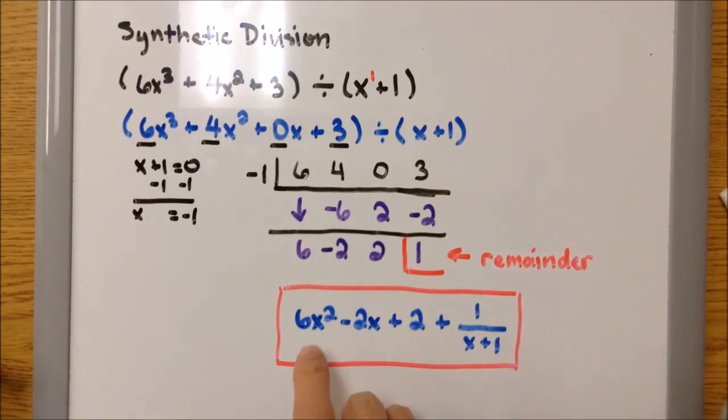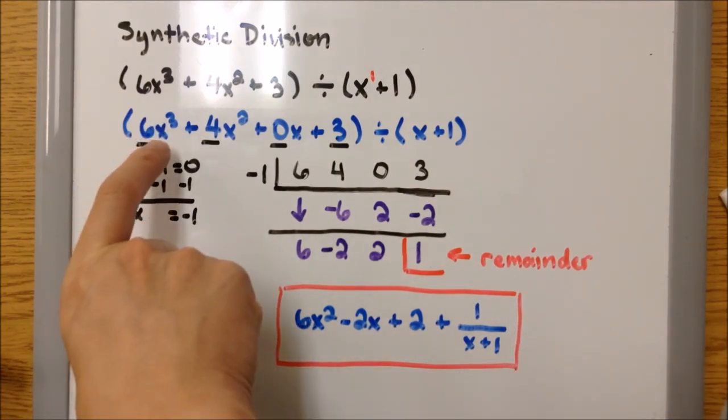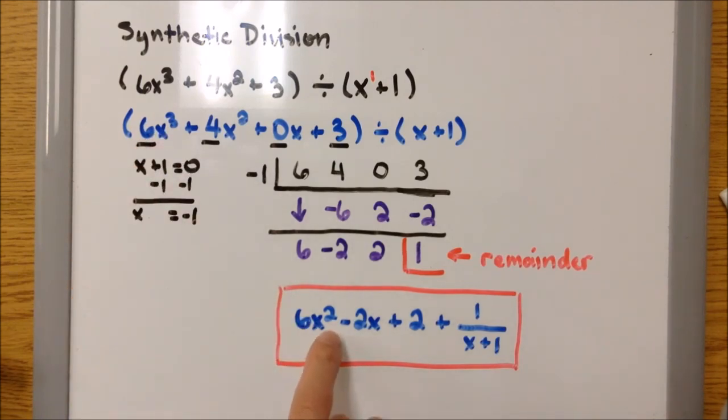Alright, so again, if your problem started with x to the third, your answer always starts off with 1 less, so x squared. And here, it's okay because you have a single number, so that's why it's okay with the plus. Be very careful when it's minus. So if it's negative, minus.